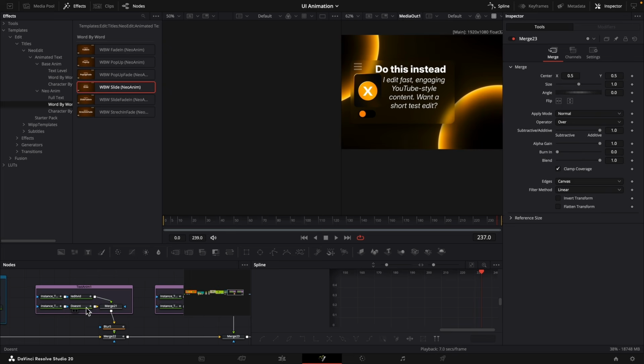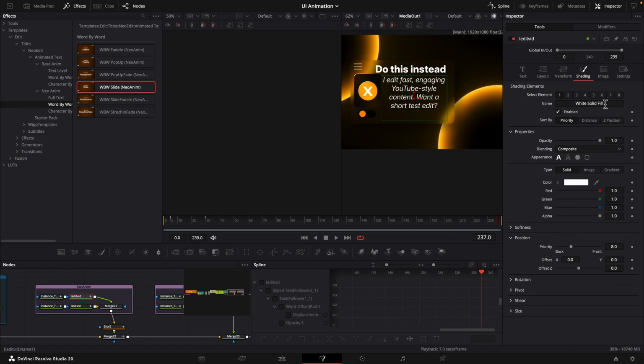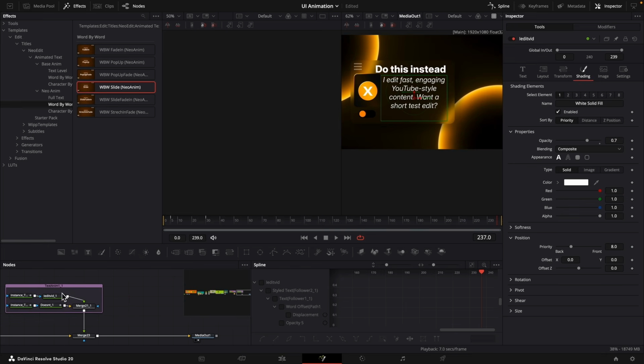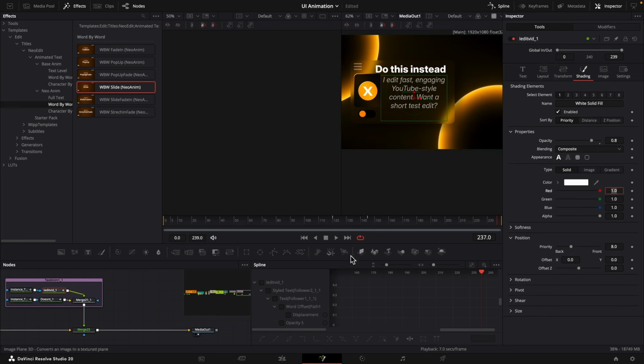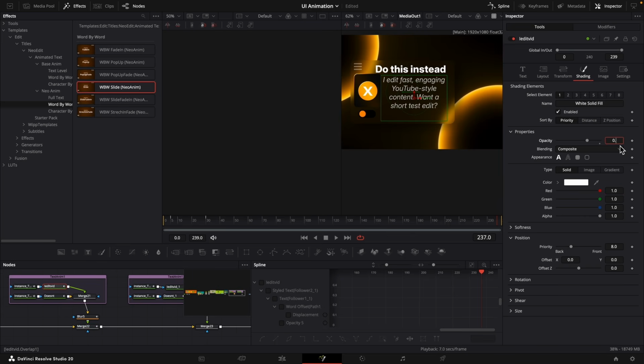So what we'll do is go onto where it says "I edit cheap videos," go into the opacity and do 0.7 to that, and then do the same on the other one here, so 0.7. And then it gets a little bit less visible, which gets this kind of cool look. You can also do 0.8. Maybe that looks a bit better. I don't know. Let's try that. Yeah, let's go for 0.8 instead.